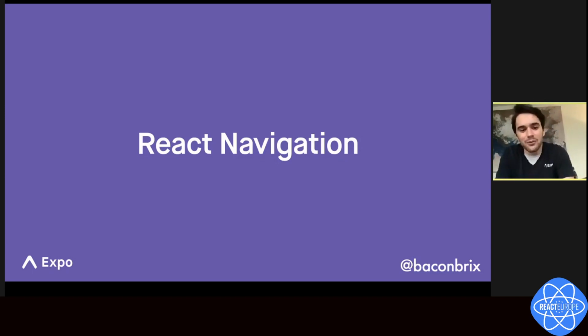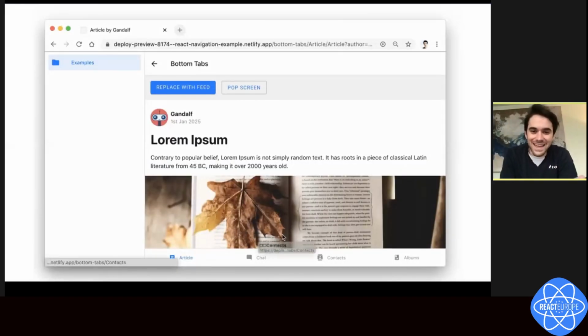So we've got some beta web support that I'm going to show you. A lot of this work has been done by my colleague Satya, who's a full-time Expo contractor. This might look a little underwhelming if you're a web developer, but using this universal abstraction, we've got links now.